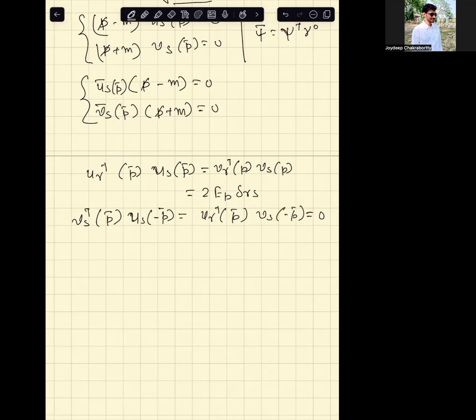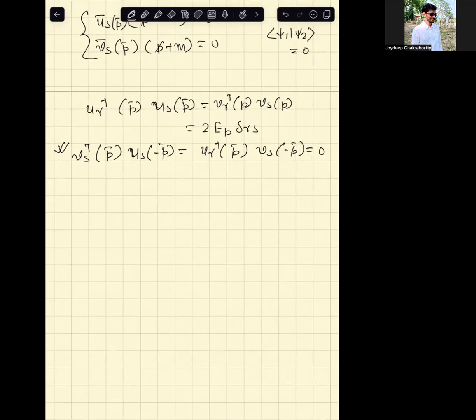From the quantum mechanical notion, you can think of this like an inner product. When we have psi 1, psi 2 equal to 0, what does it mean? They are orthogonal, that means they are defining different vector spaces. Similarly, u spans one vector space and v spans a different vector space, and they are independent, and that is denoted by this relation.